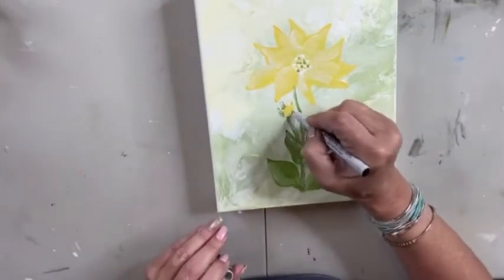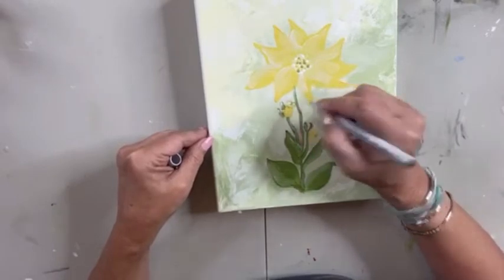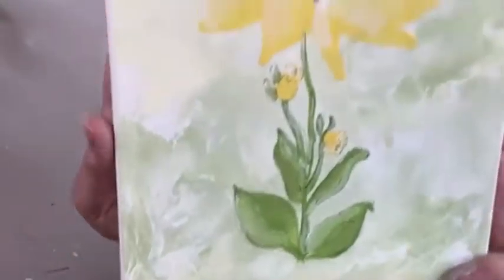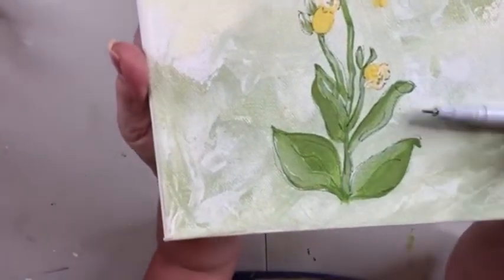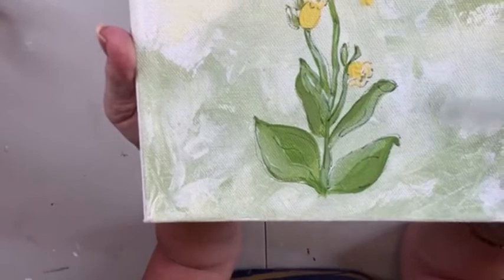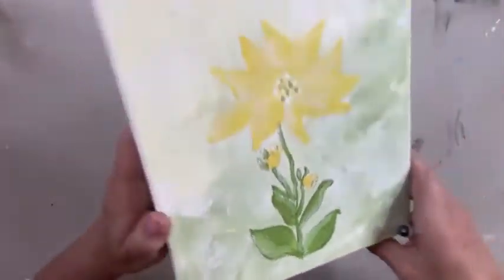I'm gonna outline that flower a little. Oops, I got a little wet paint there. Outline. All right, I'm gonna show you that, so you can see close up what that little bit of outlining will do for the piece. It just kinda makes it pop up off the canvas. So this is a great little pen for that, okay? Just make sure it's archive quality so that it doesn't run when you do resin.